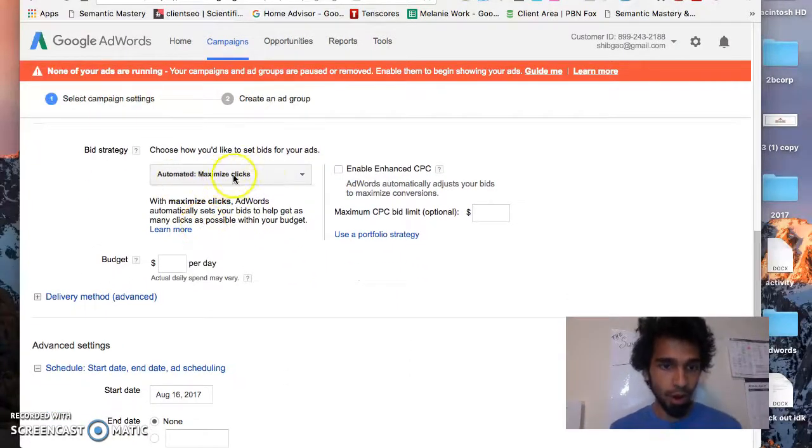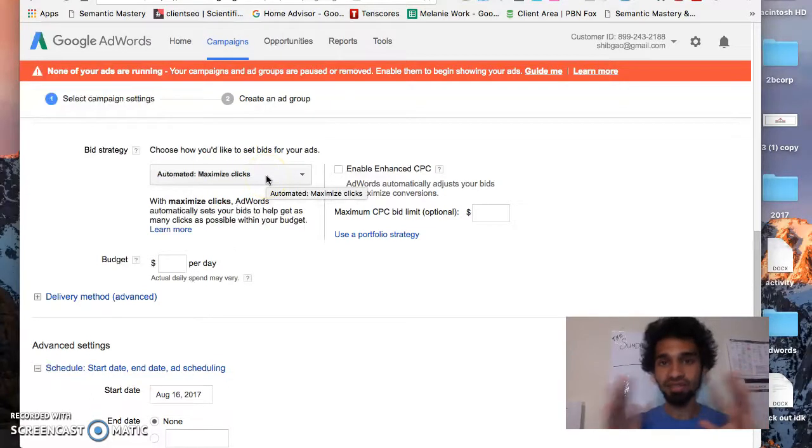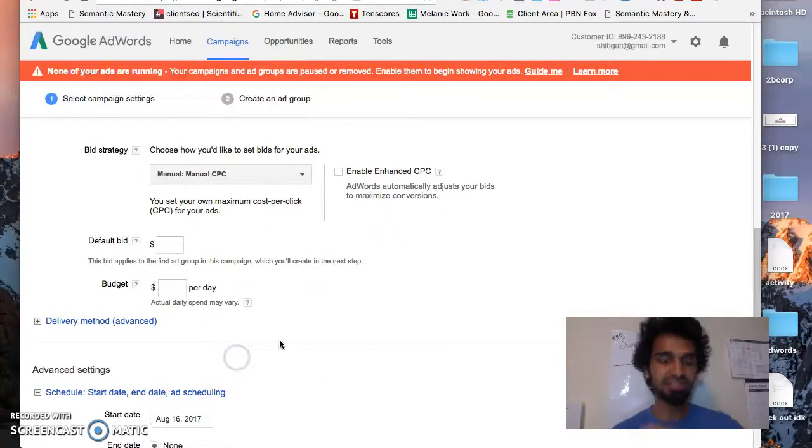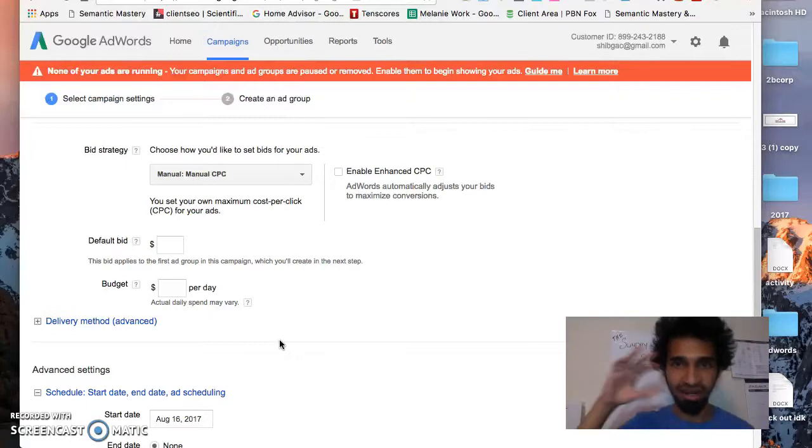Okay, automated maximize clicks. Now, this is where it gets a little iffy, okay? This matters on where you are in the stage, right? For example, I would say go by manual CPC. This is basically telling Google to completely stay off the wheel. You don't do jack. I completely let my ads run as they are and don't do your triggering. Google has all kinds of algorithms that trigger based on niches, which one works best, which one people click the most, but clicking the most doesn't mean they're the most converting. So in the beginning, leave it manual. Just see how it pans out. Do your research solid and optimize daily.